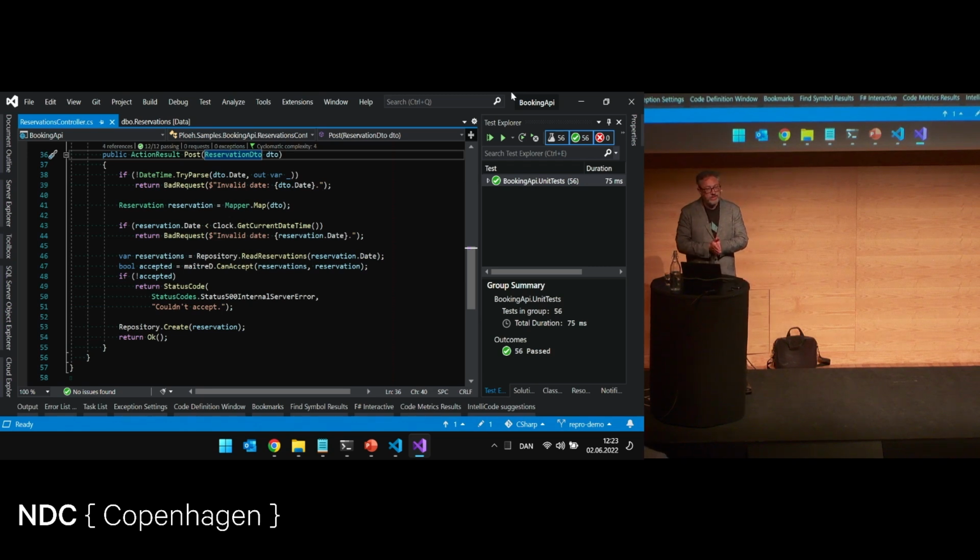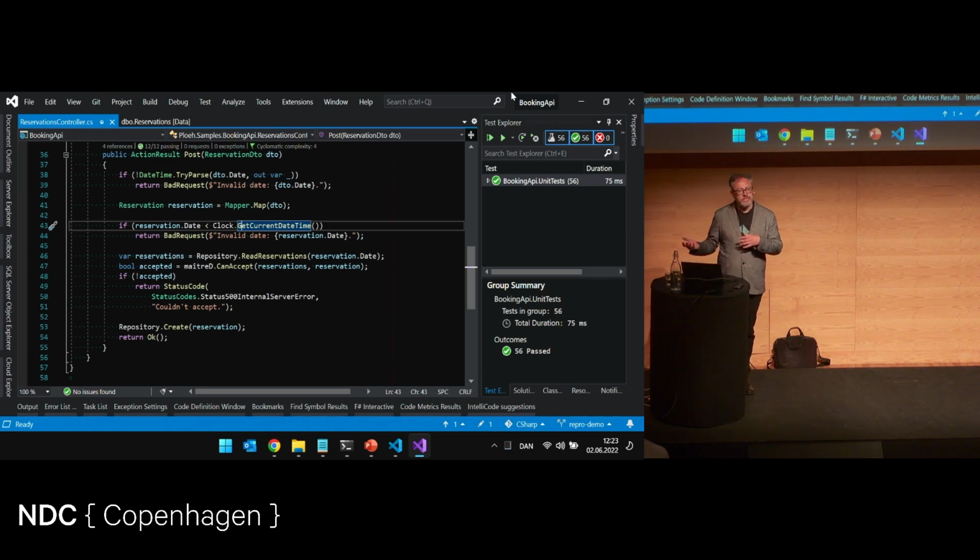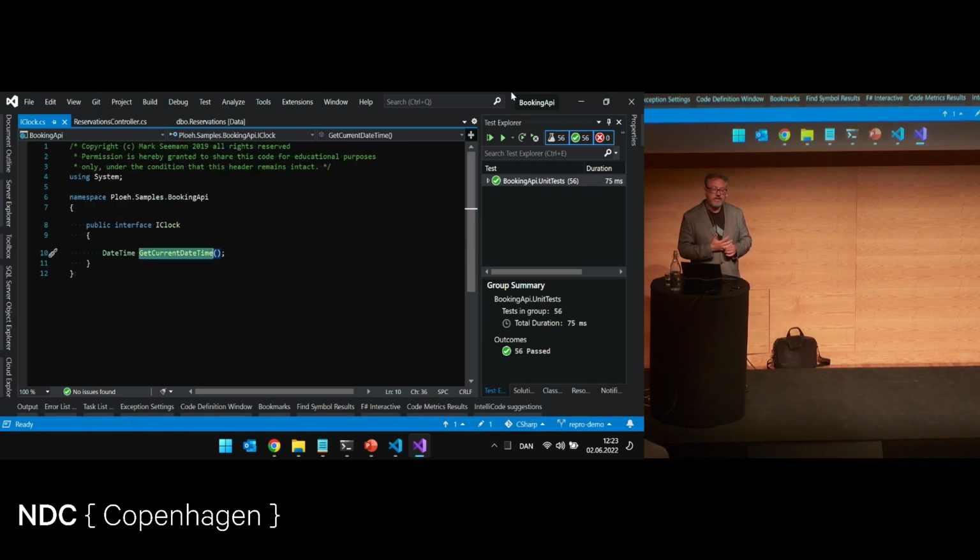So it doesn't look like it's logging, but it is. The way that it works is, you'll notice, for example, that it's not accessing datetime.now. It's doing something called clock.getCurrentDateTime. And if you know the .NET API, you think, what's that? I've never seen that before, because normally you do datetime.now. If you go to the definition here, you'll find that this is a method on an interface called IClock. I defined this interface because I know the system clock is non-deterministic, so I need to hide that behind an interface.